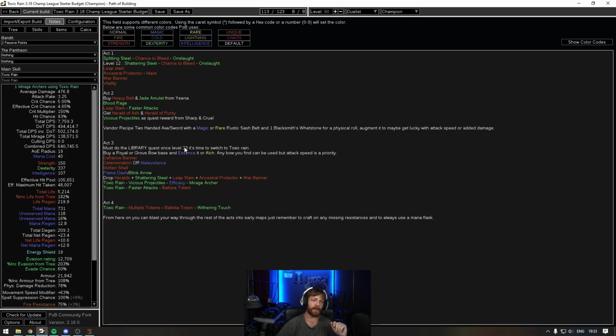And then once you are into Act 3, you must do the library quest, and you'll want to switch over to Toxic Rain by the time you are level 33. You must go ahead and buy a Defiance Banner, Determination, or Malevolence.